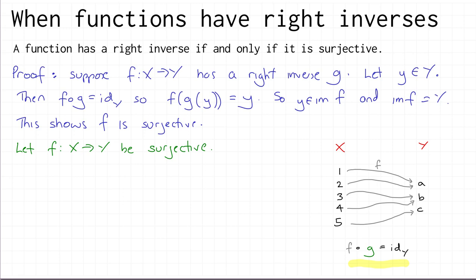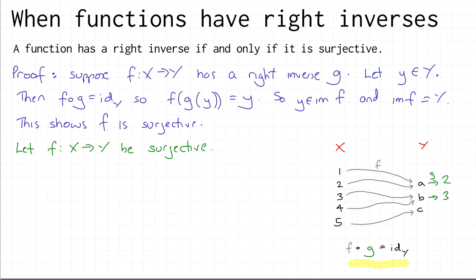So you can see, looking at the diagram, that f sends 1 and 2 to a. So we could simply send this thing back to 2, for example. That would be a fine choice for g. And then if we look at b, then g of b must be one of the things which f sends to b. So that could be 3 or 4, it doesn't matter which, so we could just send it to 3.